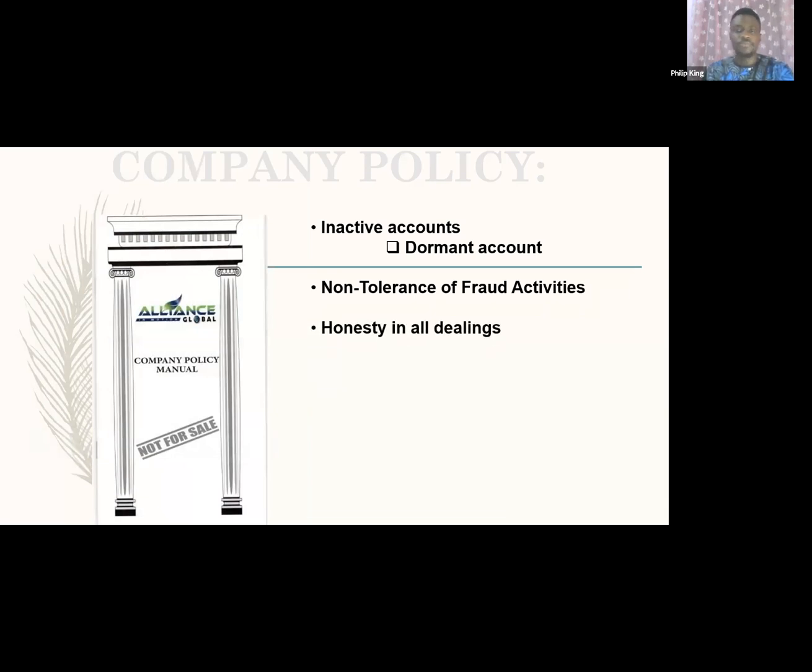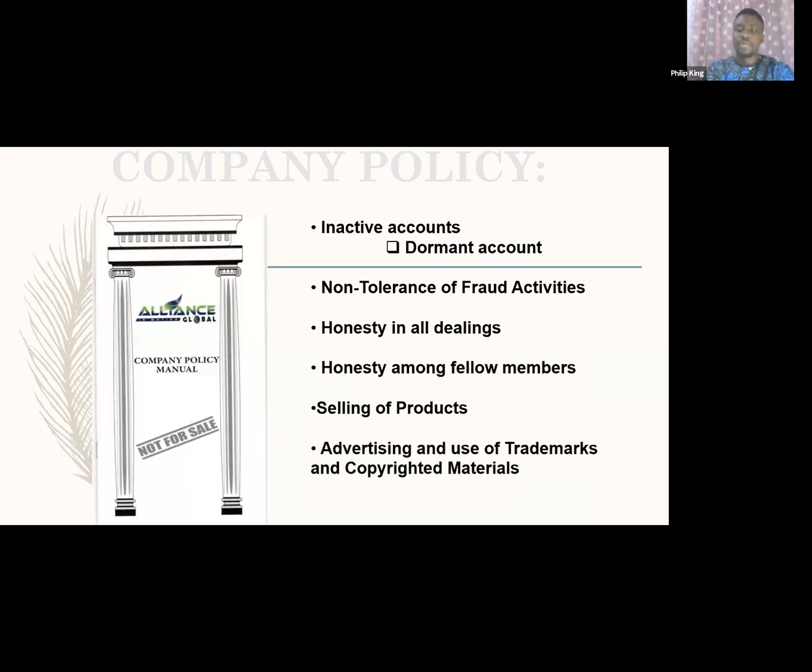Now, no tolerance of fraudulent activities. We don't tolerate fraudulent activities. Honesty in all your dealings. Honesty among fellow members. Selling of products. Yes, products are for sale, but we have our reservation. Products are transferred in between people. Products are also transferred when you are doing your maintenance and all that.